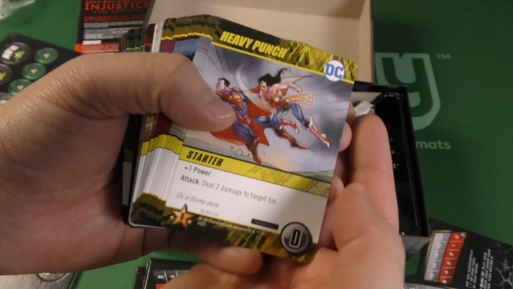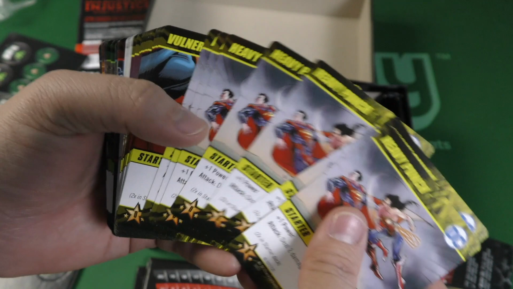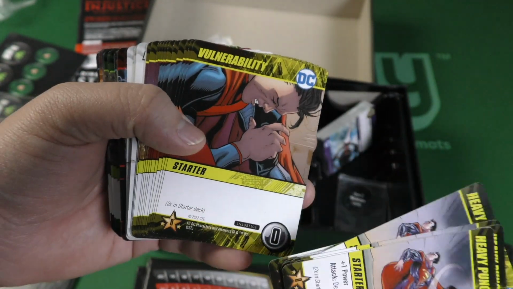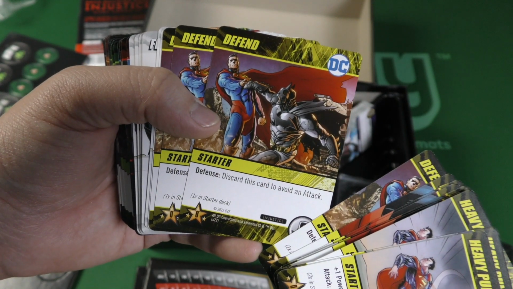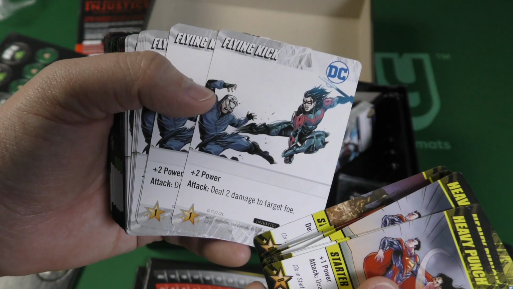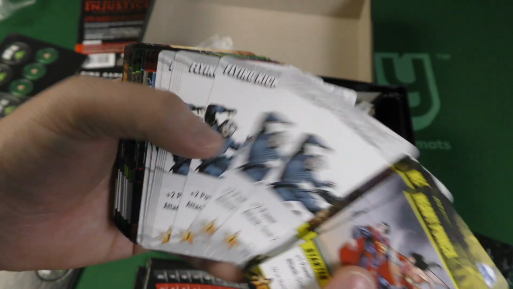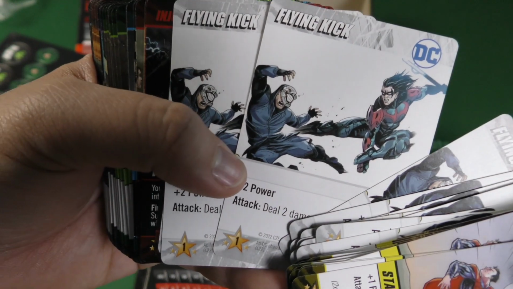Okay. Heavy Punch, 1 power. Attack, deal 2 damage to a target foe. So that's in your starting hand. Your vulnerabilities do nothing, as per normal. Defend against... discard this card to avoid an attack. Yes. Flying Kick, 2 power, deal 2 damage. So that's going to be its own stack over on the side. Neat artwork.